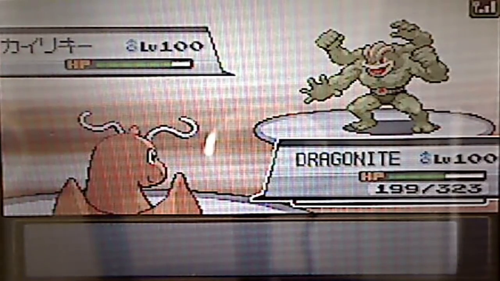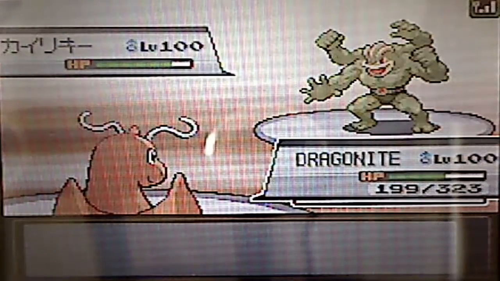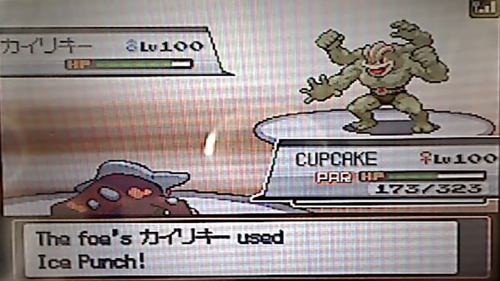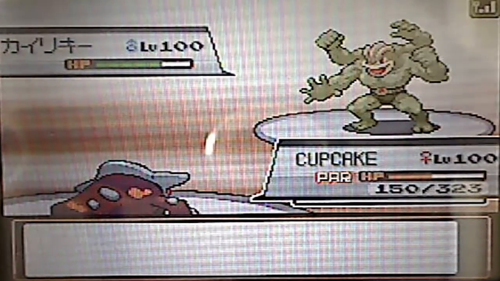after Outrage has ended, I believe, at this point, and I do apologize guys, I wasn't really looking at the video. I was looking, but not looking, so. But anyway, I go to Heatran, so Outrage did end there. And he goes for the Ice Punch.